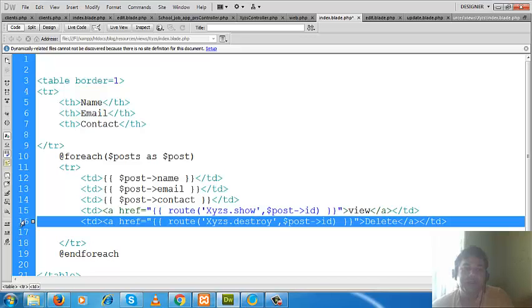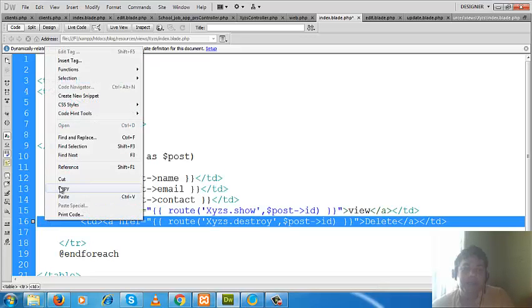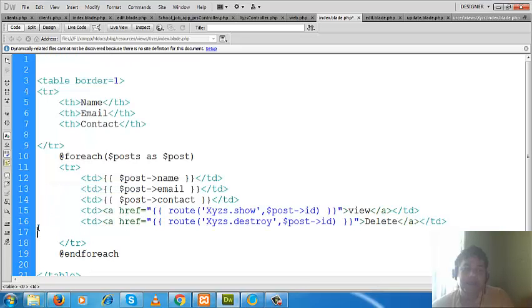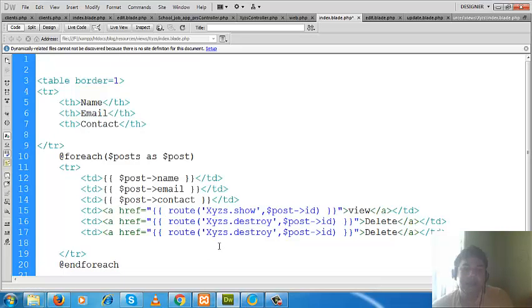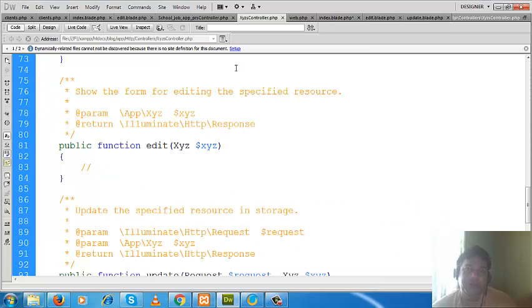First I will make a link, and the link will contain the text edit. If I click on edit, then it will go to this controller, and with this method, it will go to this method of this controller.